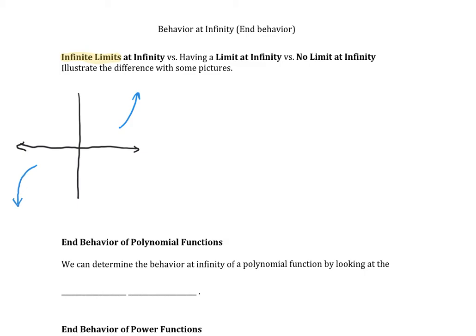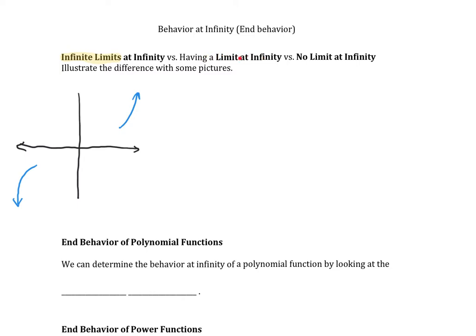So in this type of situation, I would say we have infinite limits at infinity. You go to positive infinity and your function just gets bigger and bigger and bigger. You could also get smaller and smaller and smaller in a negative sense. That would still count as an infinite limit. Same thing when we go to negative infinity. Maybe it goes down to negative infinity like this, or maybe it comes up to positive infinity like this. Either way, that's what we call an infinite limit.